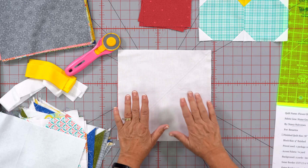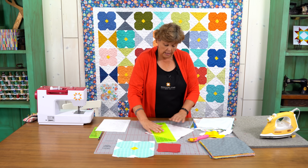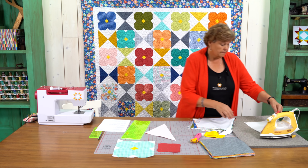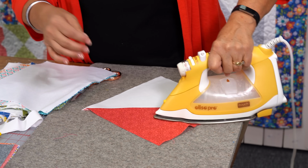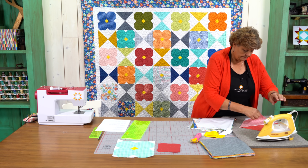And every time we make one of these, we're going to get 2 hourglass blocks. So let me show you how that happens. What we're going to do is cut it in half right here, right on the line, and then we're going to press these open. And we're going to press them to the dark like this. And do it to both of them.